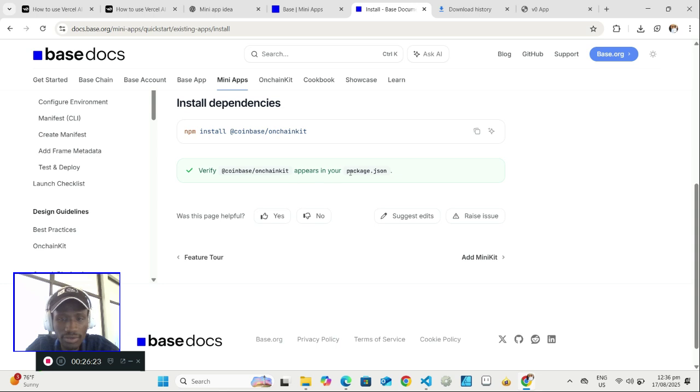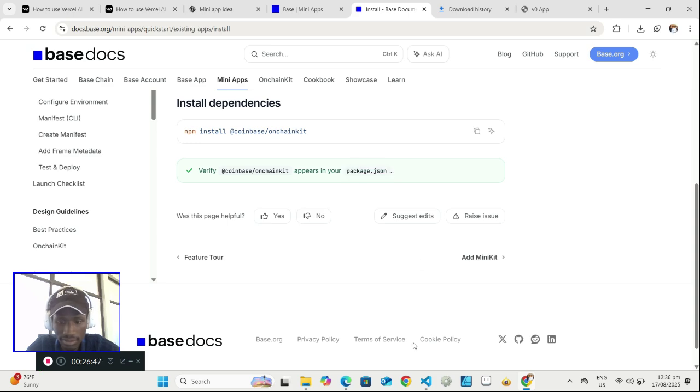Verify it appears in the package.json. This is why I'm super obsessed with the package.json. From a technical standpoint, it's super nice because you can see the packages or dependencies that are actually in your project. So you should always check your package.json, and you will know what the app is actually using.